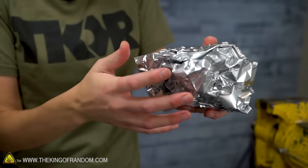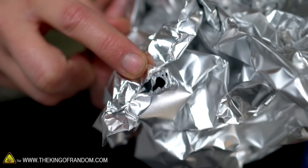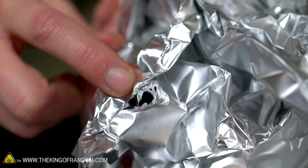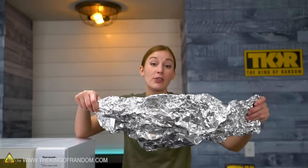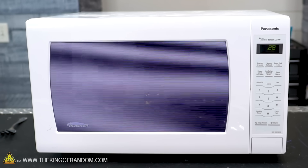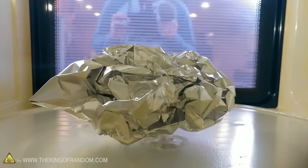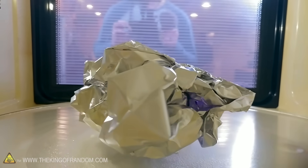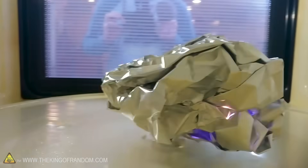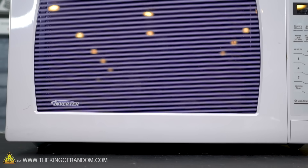It's very warm to the touch — not hot, but if I were to squish it in my hands it would definitely burn me. I was watching plasma gathering in these little areas, and you can see where we have melted right through it. So why can you put food in the microwave with thinner amounts of metal, but not pieces of aluminum? If you are cooking food, the microwaves are absorbed into the molecules through a process called dielectric loss. But with metal, you have electrons that move freely — when exposed to microwaves they wiggle back and forth, creating almost a force field that bounces microwaves back and can potentially burn holes in the middle of your microwave and break it.